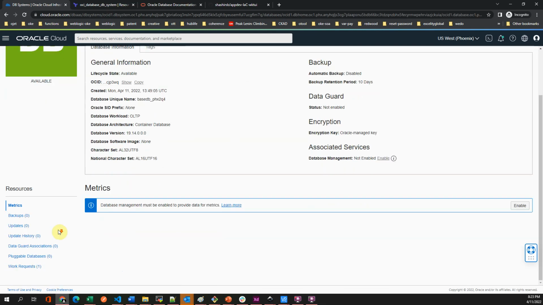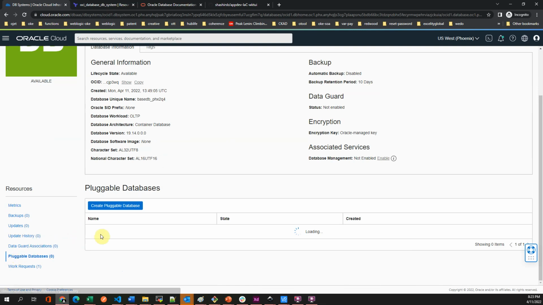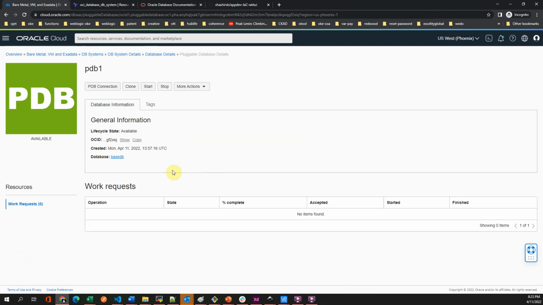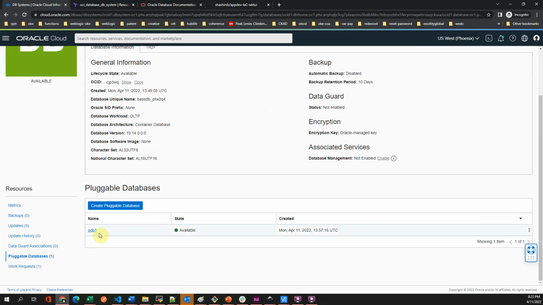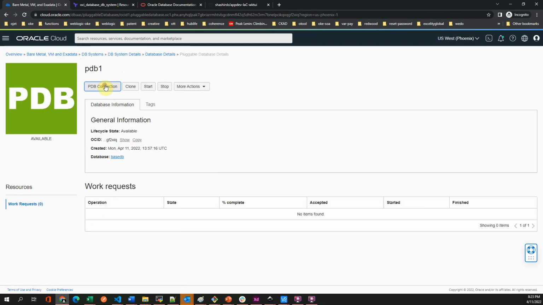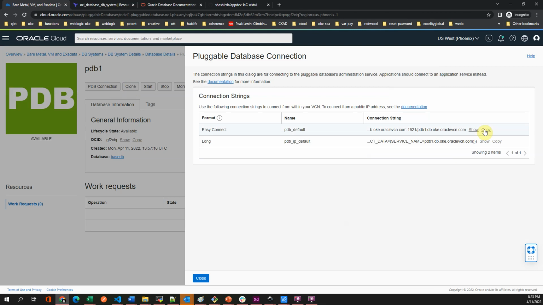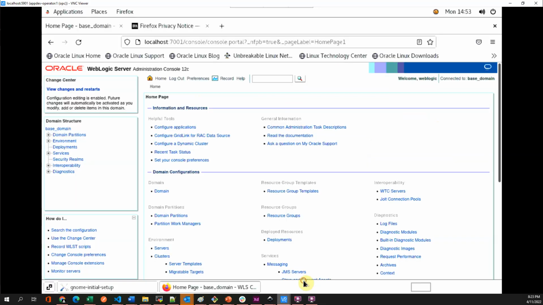So I'm going to quickly go and find the PDB and get the DB connection. Yeah. So I'm going to click on show, and I should be able to get the service name.